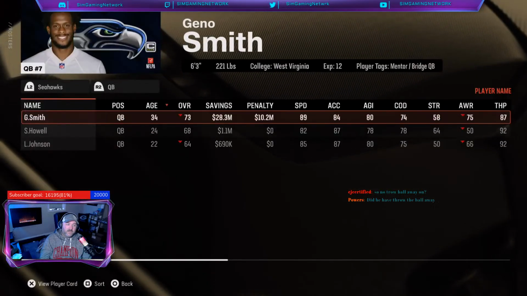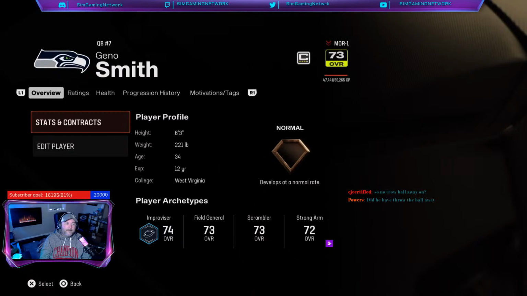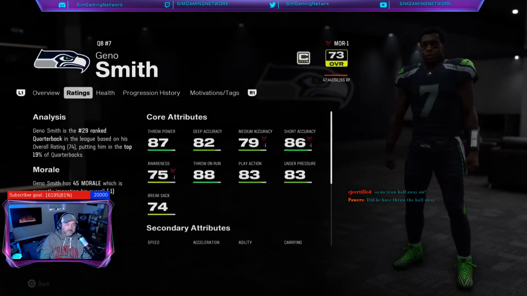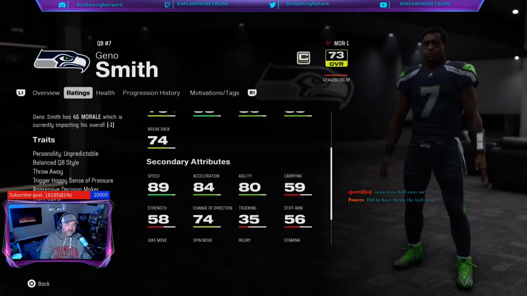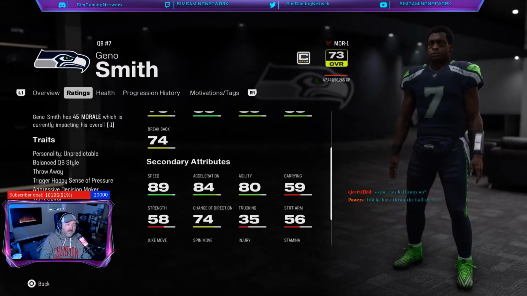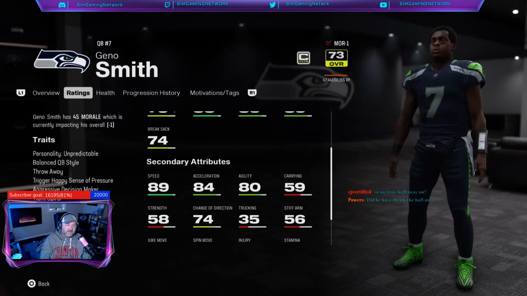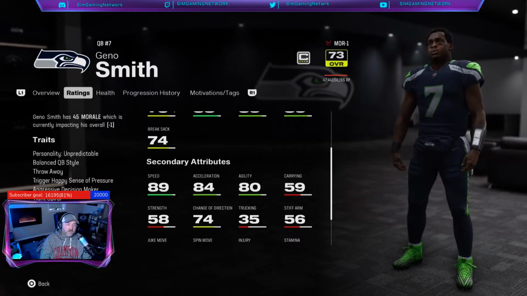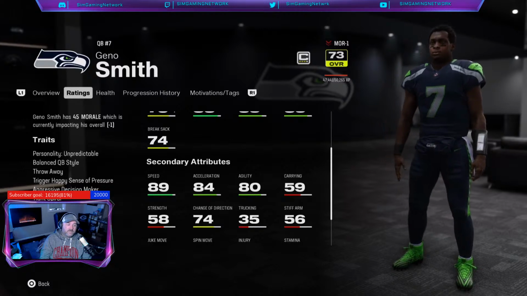Let's just, out of curiosity, so Geno had throwaway on. He had sense pressure, aggressive decision maker, or he has trigger happy, sense pressure, and aggressive decision maker.